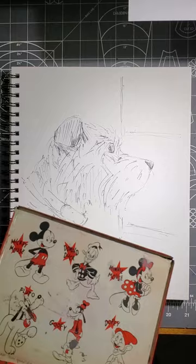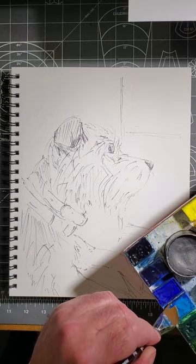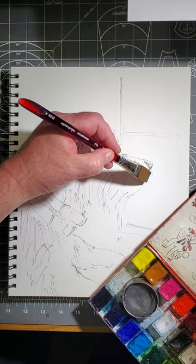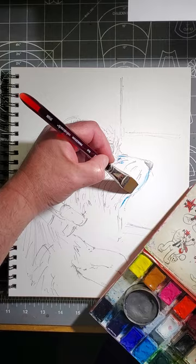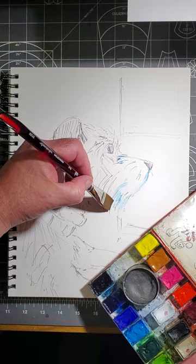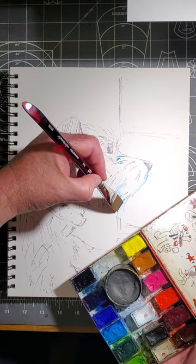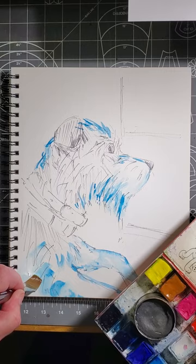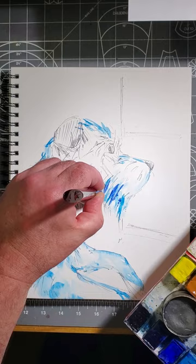Now let's come in and put in some color — give him some color. With watercolors, we traditionally work from light to darks. You can start with any light color, probably the white areas. For white, because we have the white of the paper, I still have to show him looking three-dimensional, so I have to darken him somewhat. I traditionally use a very light blue — this is sky blue, which is a Cheap Joe's color that I absolutely love. It's very close to cerulean — the functional equivalent of it.